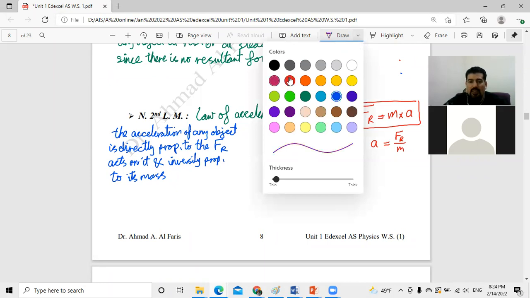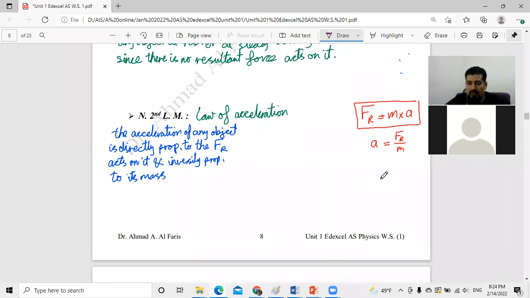How do they bring questions about it? A lot of questions they bring about it. For example, if I have a bus, and several forces act on this bus. We have a thrust force forward, which is 5,000 Newton, a friction force backwards, 1,000 Newton, and air resistance backwards, 500 Newton, and the mass of the bus is 2,000 kilogram. Can we find the acceleration? Yes, of course we can find the acceleration.